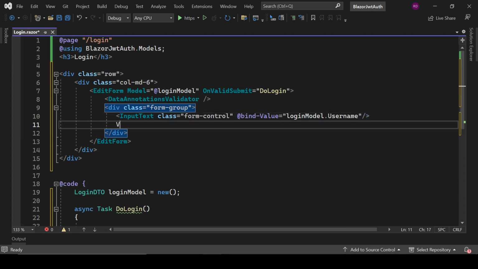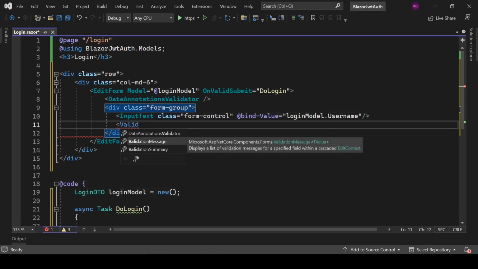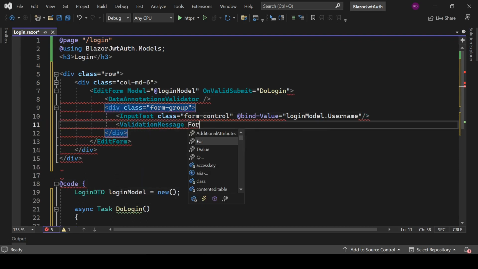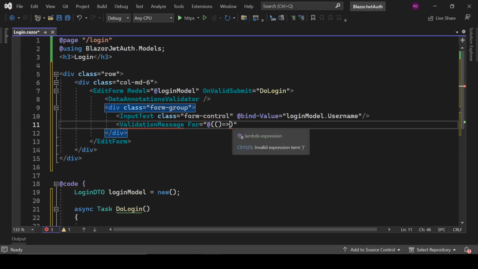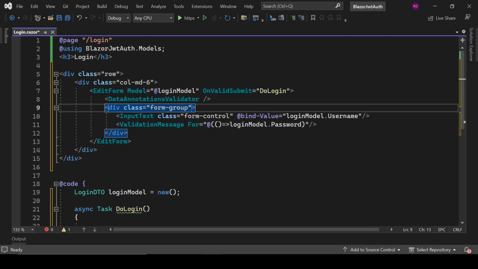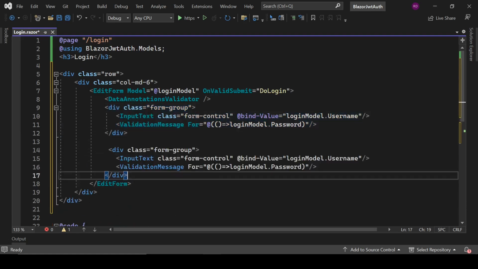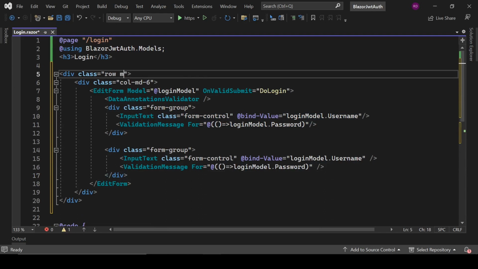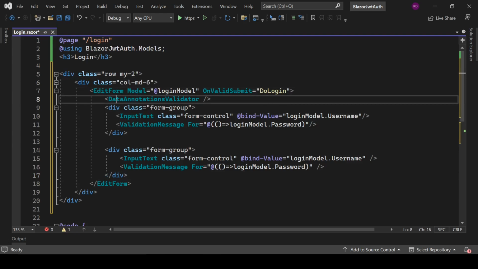Okay, now what I need here, validation message for equals to login model dot password. Okay, let's copy this here, and I forgot one thing, my-2, it will create a margin from top and bottom.